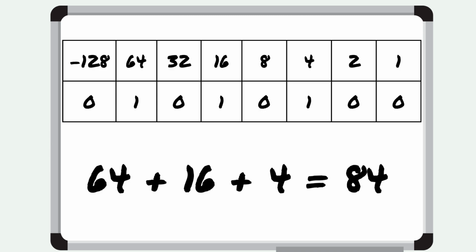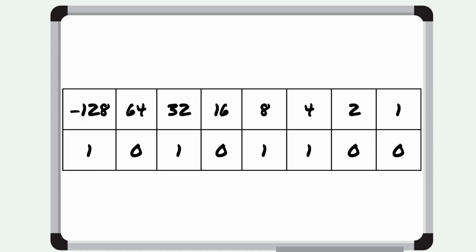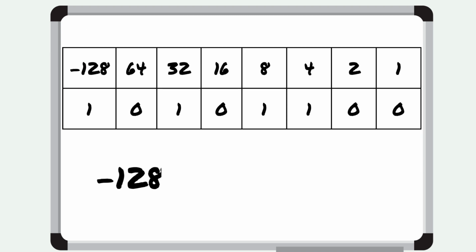Now then, let's look at a negative number. To work out what number is being represented, we first start with the most significant bit. In this instance, it is a 1 because this is a negative number, so we write down the value for an 8-bit 2's complement number like this, which is negative 128. Note, just like with a positive binary number, we look at all the values with a 1 underneath them, which in this instance is 32, 8 and 4.